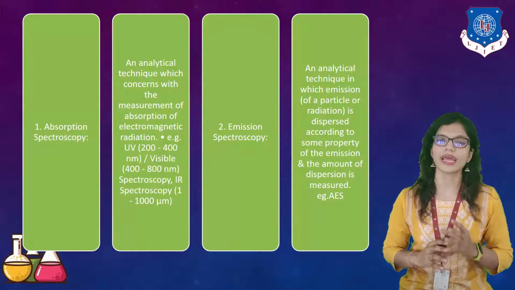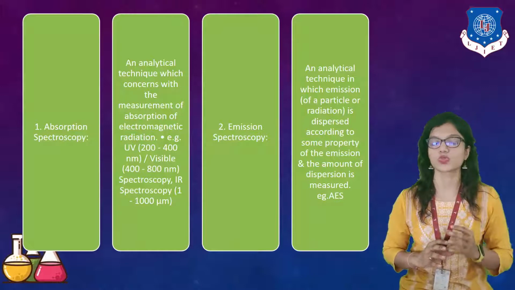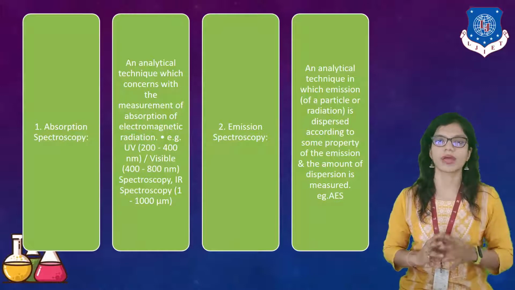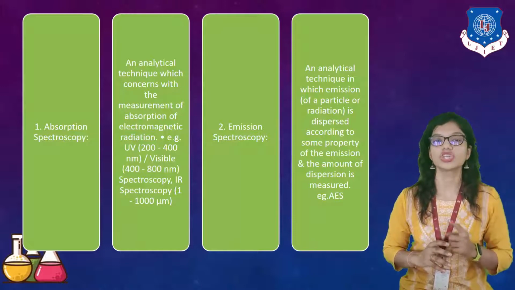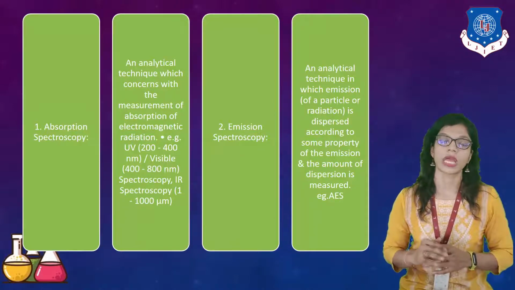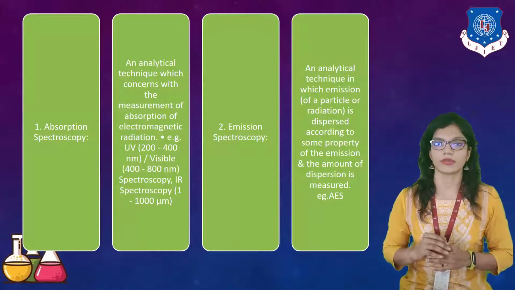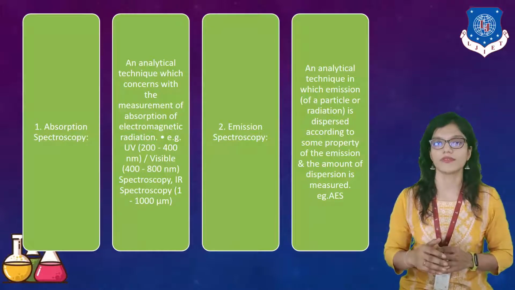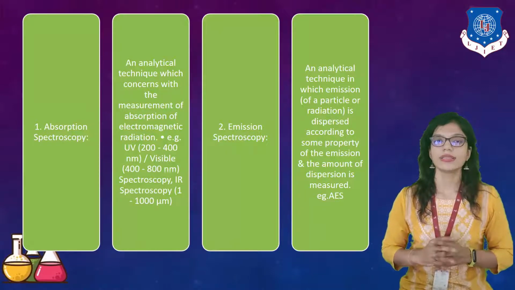And to measure any kind of sample through spectroscopy, two things matter most. Number one, the region of the electromagnetic spectrum which is used there. And number two, the matter, that means how the matter behaves. That thing plays a very important role here. Okay? Now, let's see what an absorption spectroscopy is.